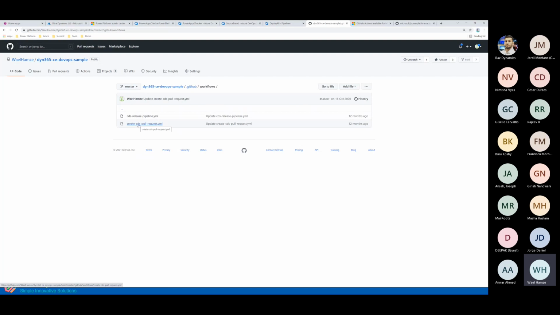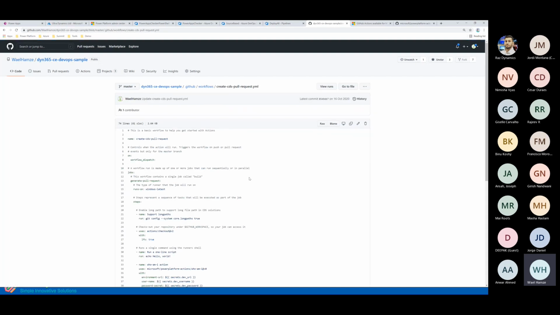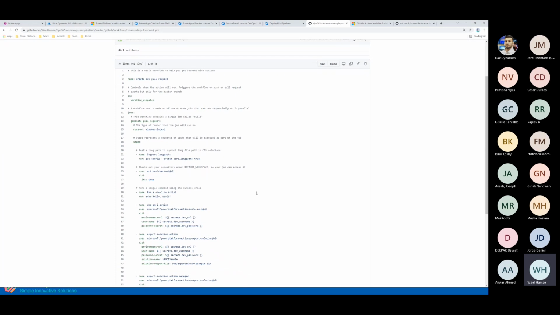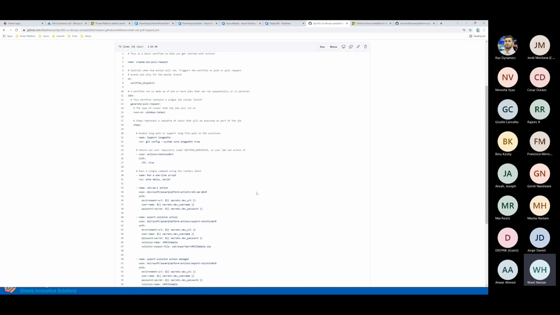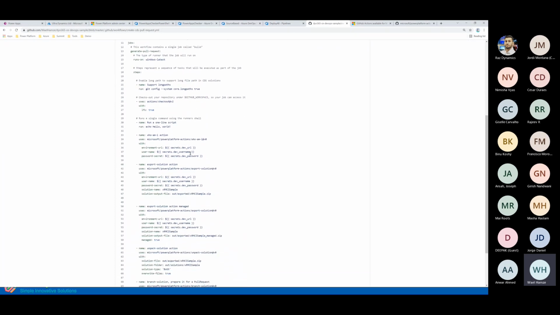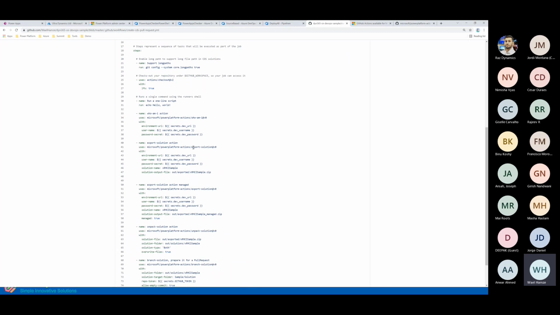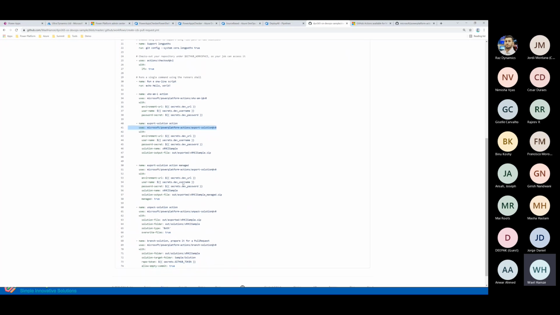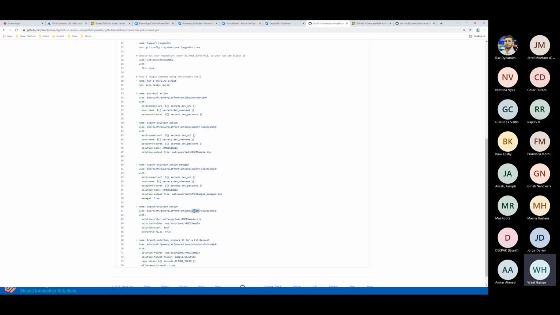One of them is to create a pull request from a solution. You can see it's quite straightforward as well. You just have to build this file using some of the actions. Basically, this is an action to export the solution. You just have to give it the environment URL, username, password, solution, and then you're exporting the managed and unmanaged solution, and then you're unpacking the solution into version control using the unpack GitHub action.